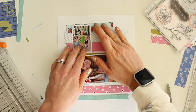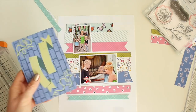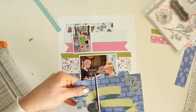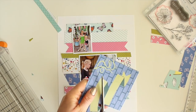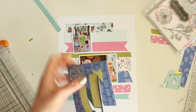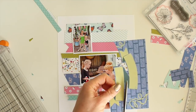This 4x6 card is perfect for my title. I am going to cut out that banner and place my title on there. This 4x6 card comes from the All Booked Up piece of paper, and I'm simply cutting that out to place it next to my photos.